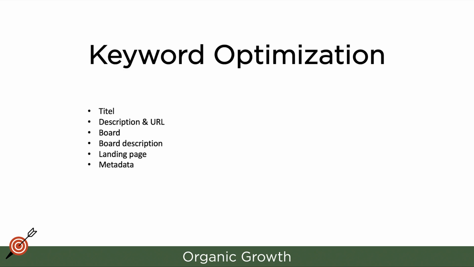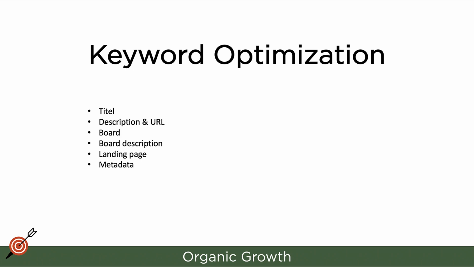Alright, in the previous video I've shown you guys kind of how Pinterest works for a user, and now of course it's also important to know what Pinterest looks at when they are going to rank your pins, rank your page, basically what they look at that's important for us to grow organically. And the first thing is keyword optimization. This is what we're going to focus on when we want to grow organically.